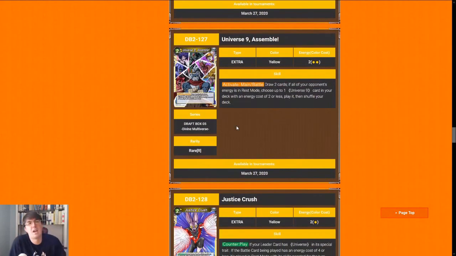Next up is Universe 9 Assemble. It's a 2-cost activate main/battle, so you can do this on your opponent's turn. You get to draw 2 cards, which is really, really good. And I think a lot of decks will just pick it up because it is a draw 2 in a format where draw power is very hard to get. And then it has the clause: if all of your opponent's energy is in rest mode, you get to play a Universe 9 card from your deck with an energy cost of 2 or less. So you're basically going to get your Robe, your Chappell, and things like that. It can get Sorrell, it can get a blocker. There are a lot of things it can get.